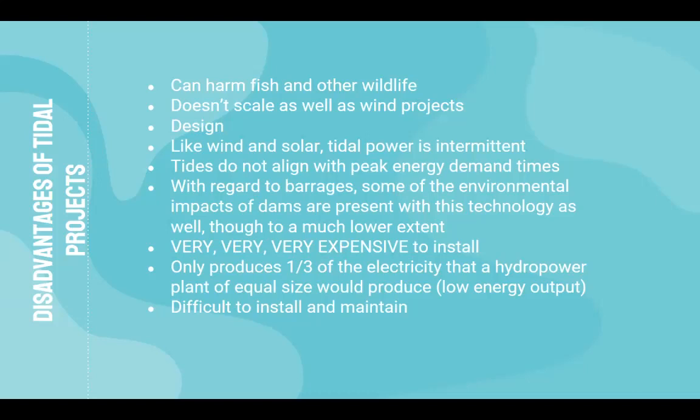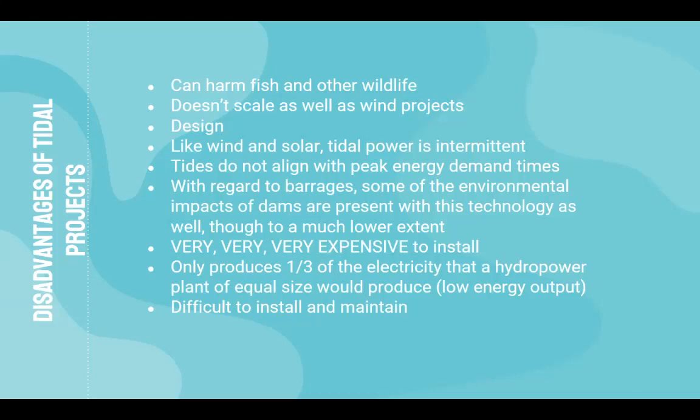Like wind and solar, tidal power is intermittent. It's when the tide's coming in, it's when the tide's going out. And so how fast that's happening, how much water is moving through, the site is very specific in these particular instances. With regards to the barrages, some of the environmental impacts of dams are also present, although to a much lower extent. And these are very, very expensive to install because it's out in the ocean. And they're not as efficient.